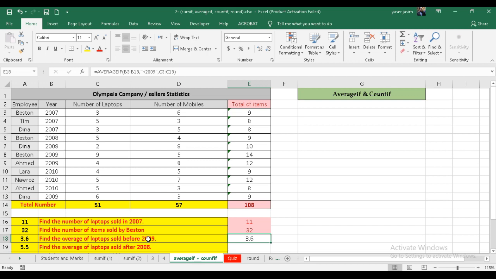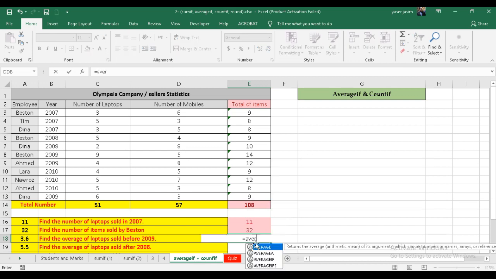So when I'm saying averageif, you're going to use the same arguments: range, criteria, and average range. So equal averageif, what do we have? We have range. Now, because it's before 2009, we're going to go for years, comma.